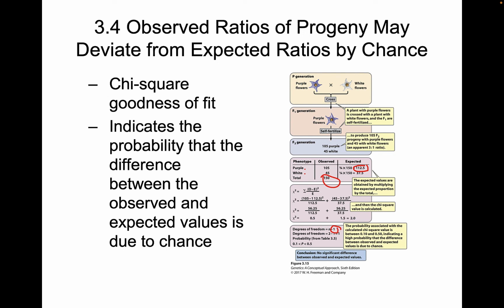What I want you to do for calculating the goodness of fit test is try problem 38. This is in the textbook. And what I love about this book is that it's going to walk you through it step by step. If you look on page 68, you will see that is where the critical values table is located. So if we have our chi-square value and we have our degrees of freedom, we can then use that to determine our level of significance.